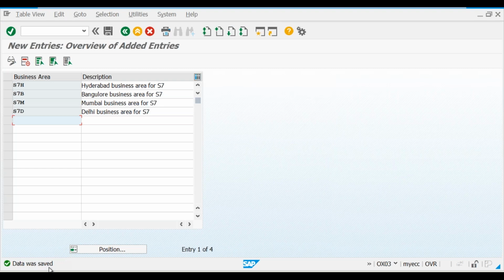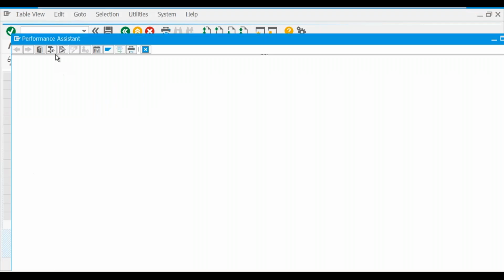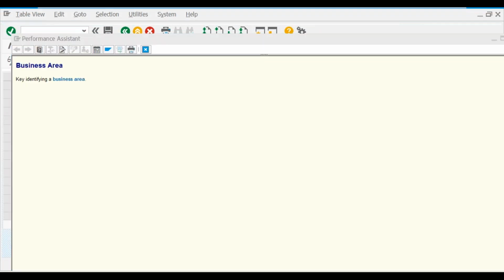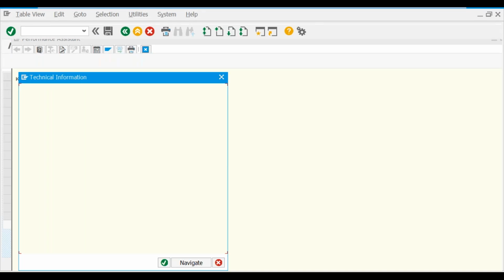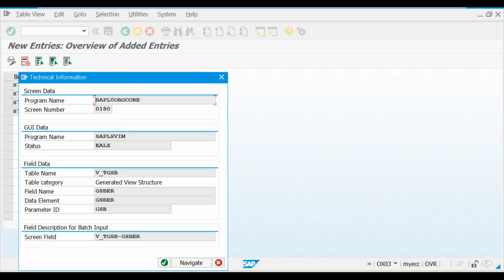Data was saved. From a technical information point of view, just click here on Technical Information. The 4 locations we created, Hyderabad, Bangalore, Delhi, and Mumbai, are stored in this table V_TGSB, and the field name is GSBER.